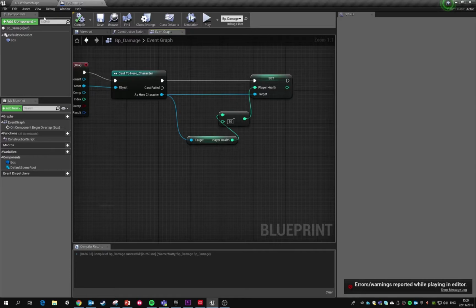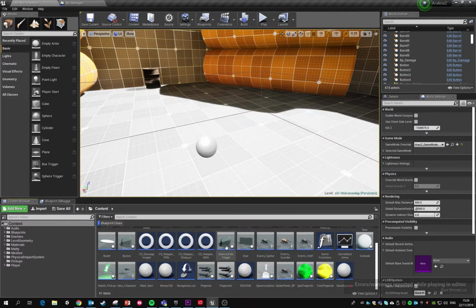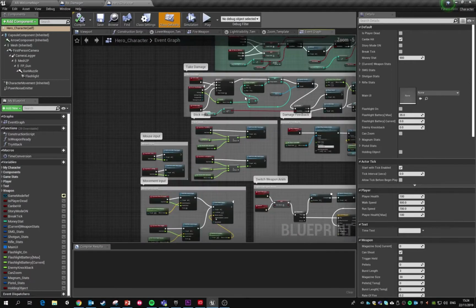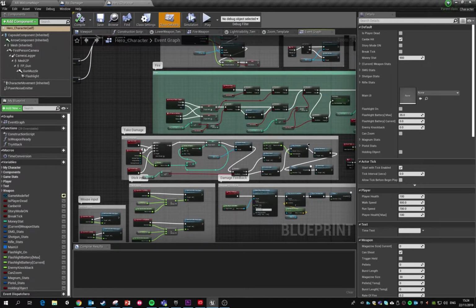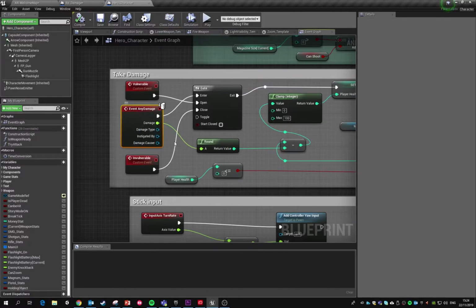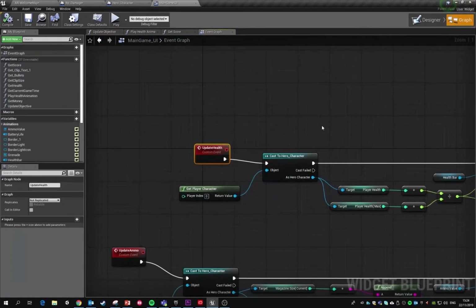The reason for that is the health system in the Arachnazee build is set up a little bit different. So if I flick over here and open up the hero character, I'll talk you through what it's doing. You'll notice there's a section here in the middle of the blueprint called Take Damage. What happens here is the event any damage is how we're actually dealing it. So we're feeding damage in this way, and then that's running an update health function.